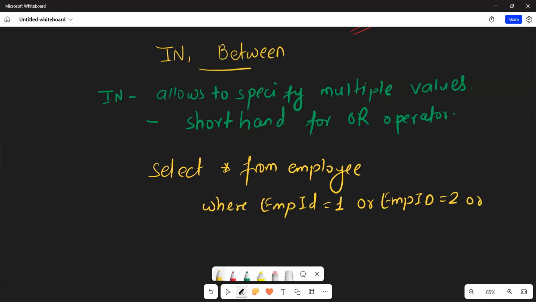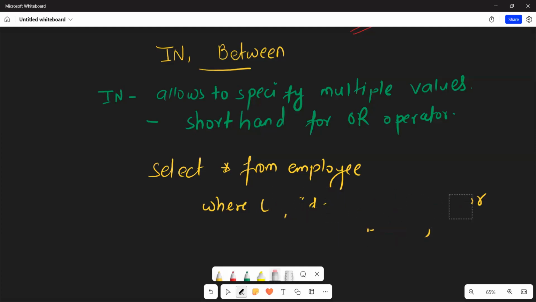You can also write OR employee ID is equal to 3. In this way, you can keep on specifying conditions, right? But with the help of the IN operator, it can make our work easier.